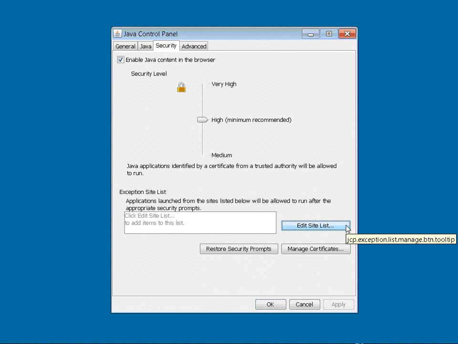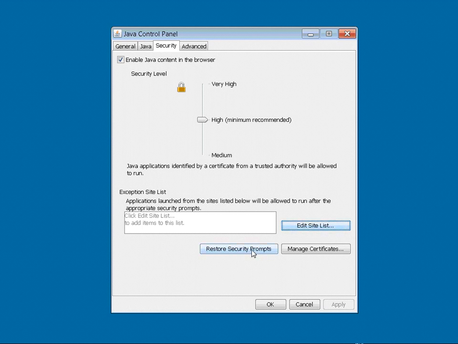And I don't have any active deployment rule sets installed. So I don't get the button here that lets me see the deployment rule options. You use the deployment rules to set up white and black lists for specific RIAs, rich internet applications. And the settings tell whether they're blocked or when they run, do they run with or without a security prompt.